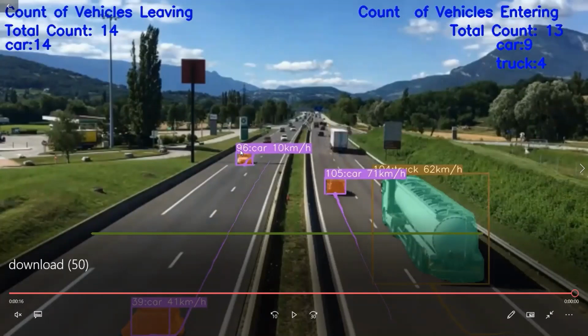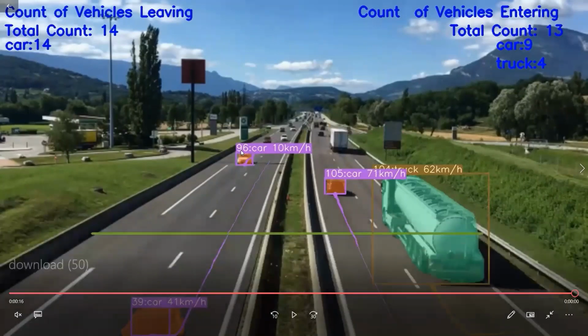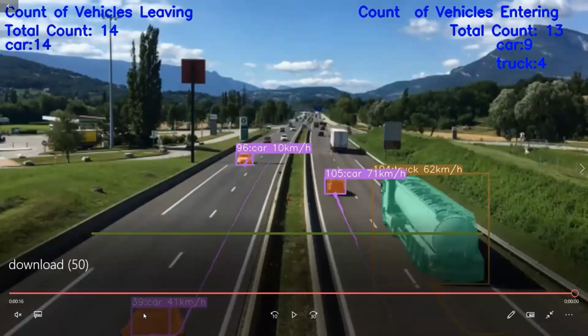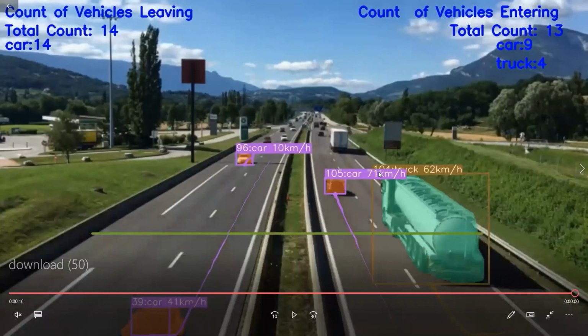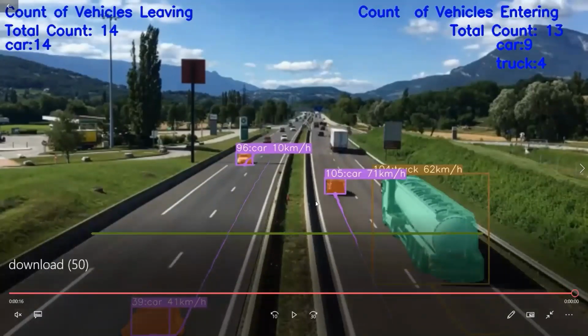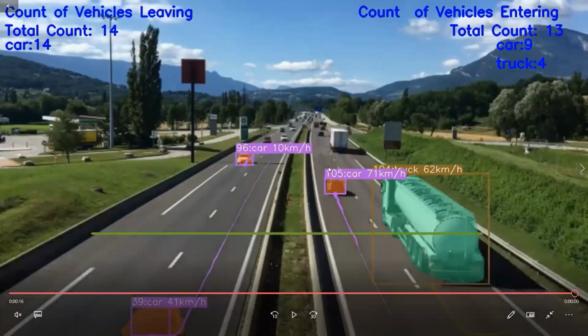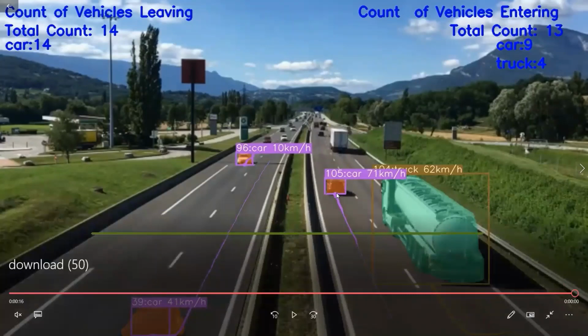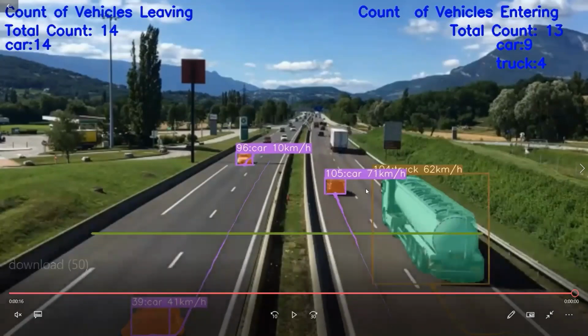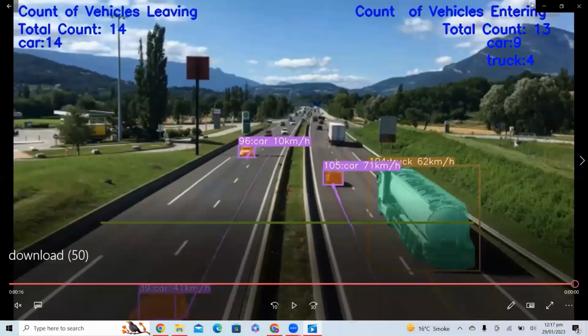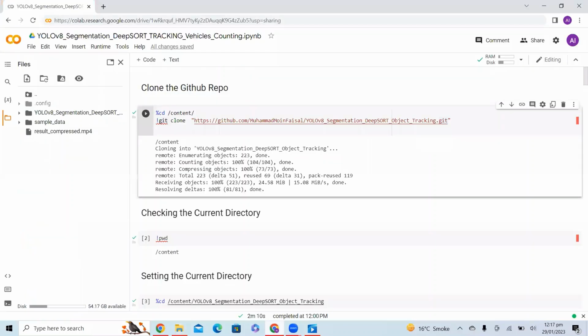And here we can see that we are doing object tracking as well. Each vehicle is assigned a unique ID, like 96, 39, 105, 104, and you can see that there are trails as well: track IDs plus trails. So we are doing tracking with IDs, assigning a unique ID to each of the vehicles coming and leaving, plus we are also drawing the trails. The ID of each vehicle will be different, so this is for sure. Now let's move ahead and do this implementation.